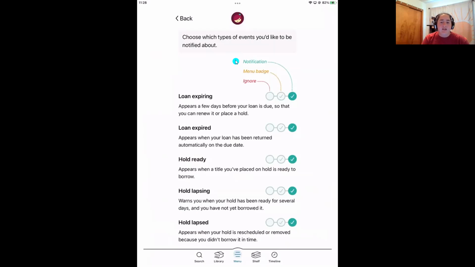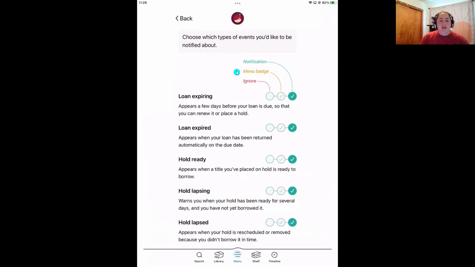And push notifications appear on your device's screen no matter what app you have open. So that means you could be looking at Libby, but you could also be on Facebook or reading the news. And if a new issue of a magazine is added to your library, then you're going to see that notification appear on your screen just like a text message would.